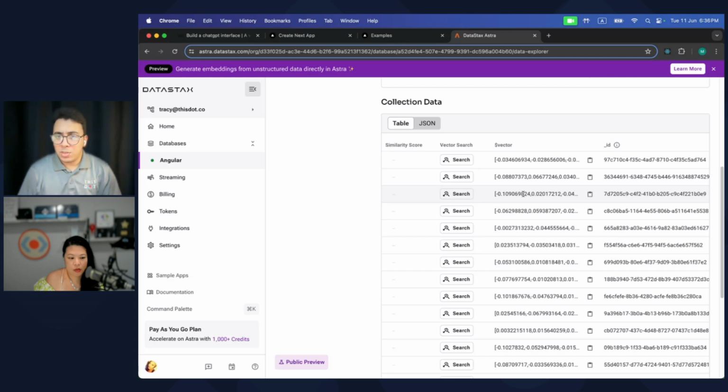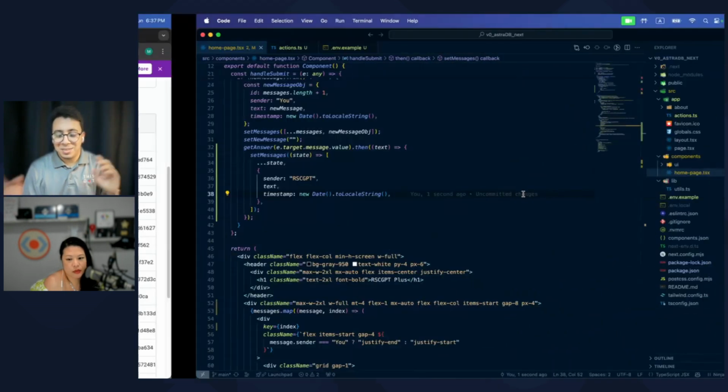I guess the vector length is around 380-something dimensions. It's hard for the human brain to visualize that, but the computer calculates it pretty well.